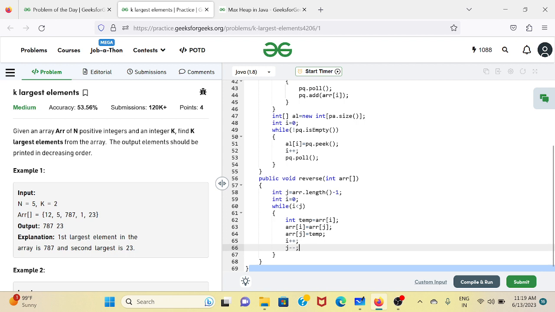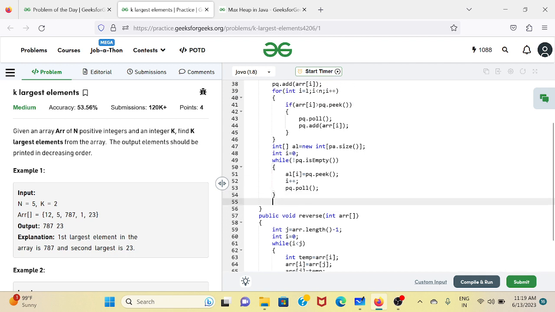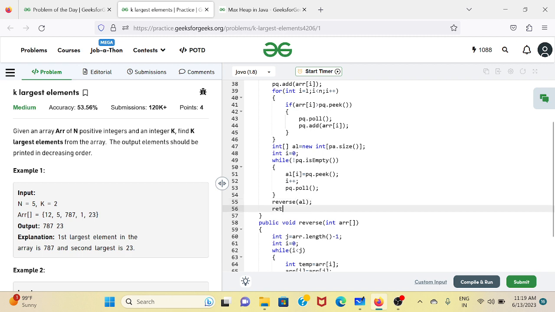This method reverses the given array. Okay. So firstly, we call the reverse function for the array. Now after reversing the array, we return the given array.